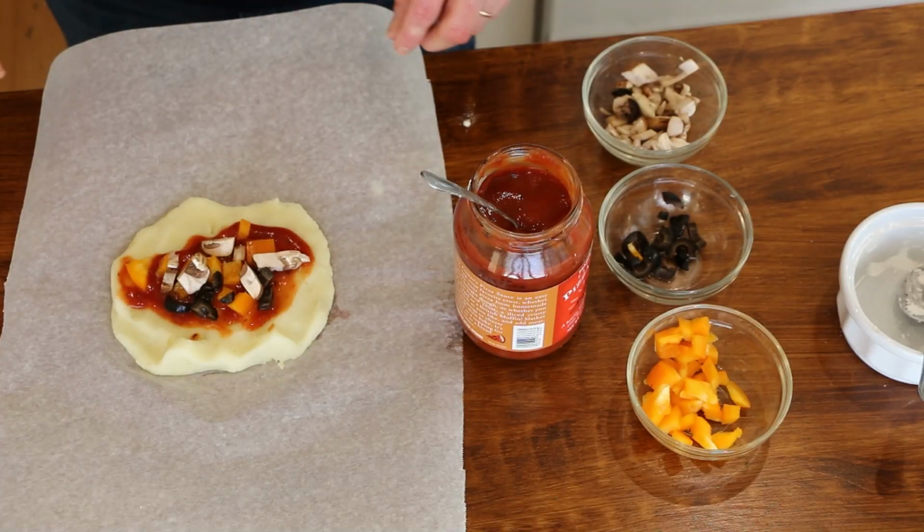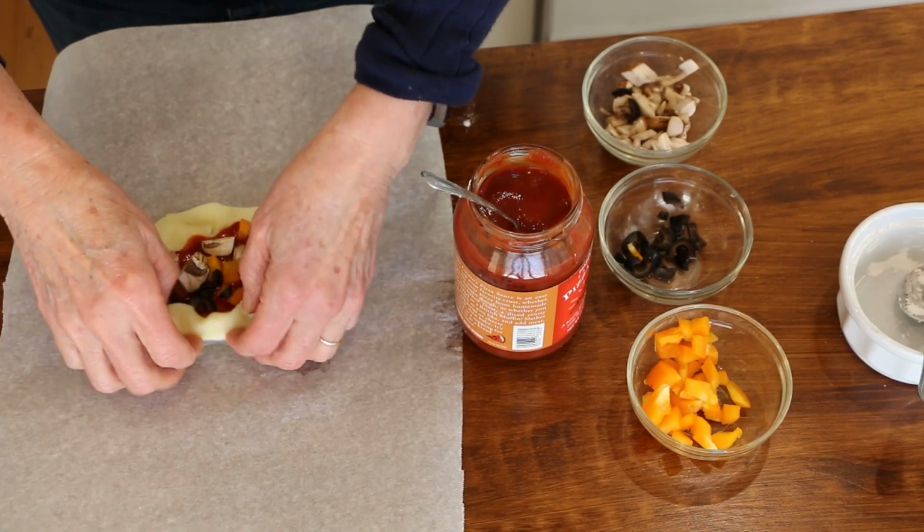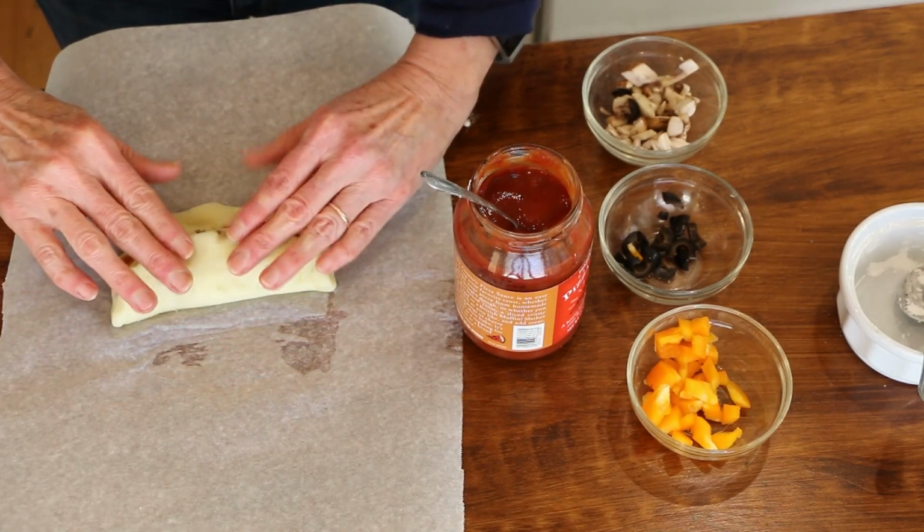Then I thought maybe I'll make it more like a pizza pocket shape. So I made it more like a rectangle, and then I just folded it over.